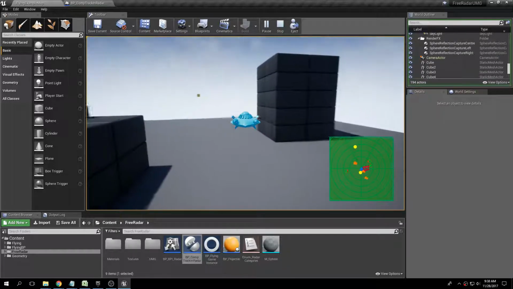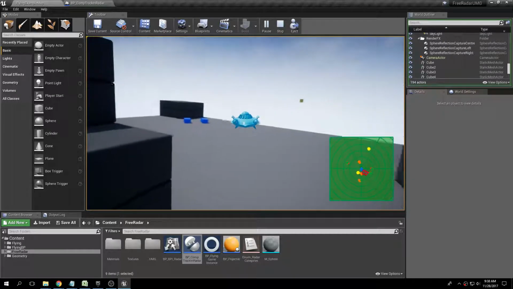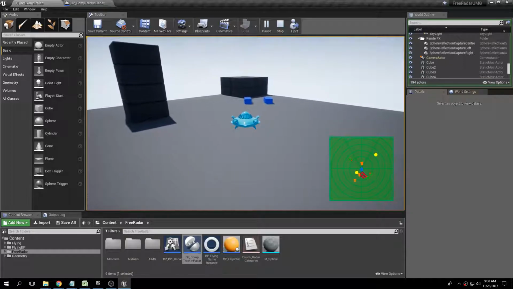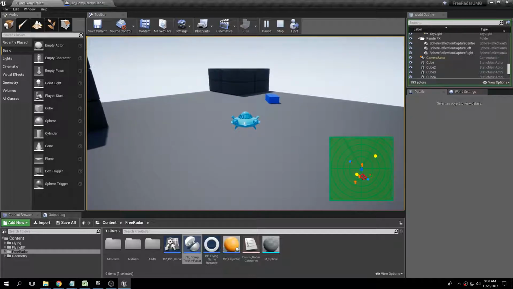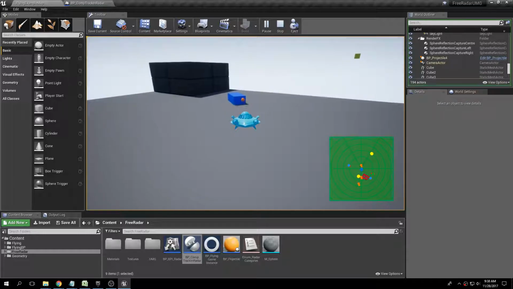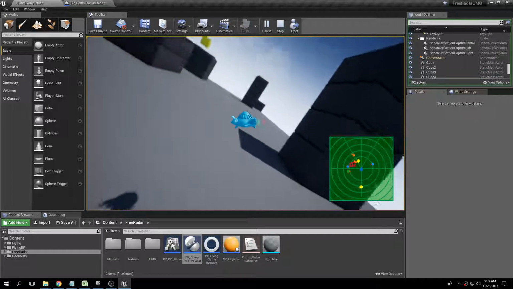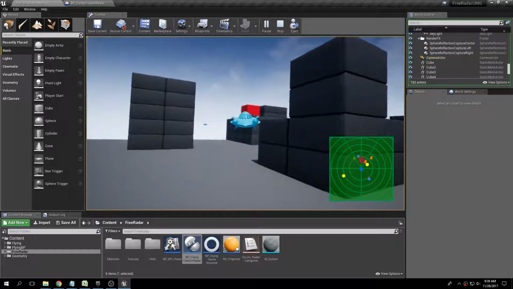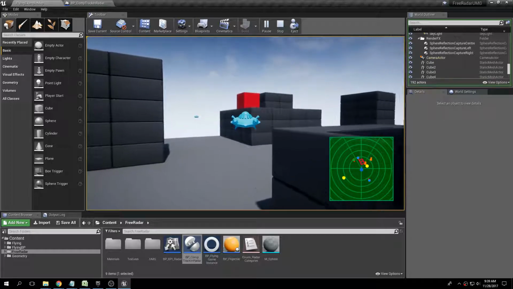You'll see that I also have included a way of shooting several elements here, and this is just an implementation of how you can remove things from the radar, right? So these are supposed to be like ground enemies. As soon as they get hit, they remove themselves from the radar. So obviously that isn't the best implementation, you'll have to put that in, but as you can see here, it's very easy, right?